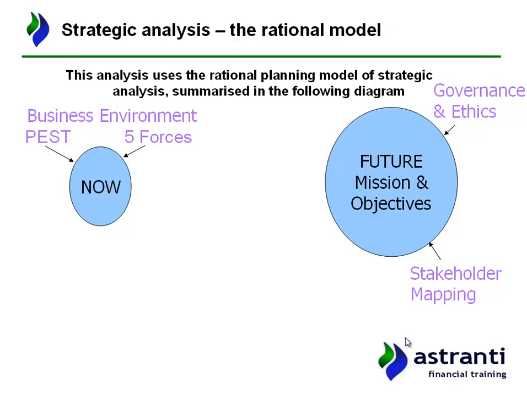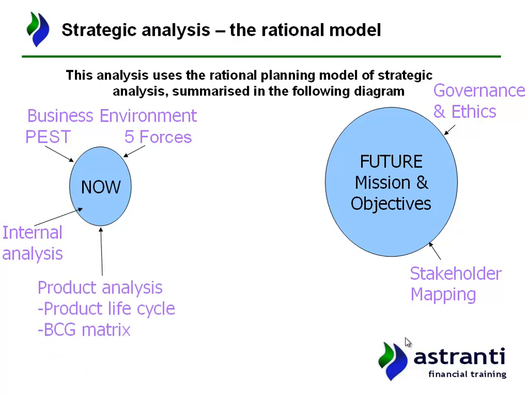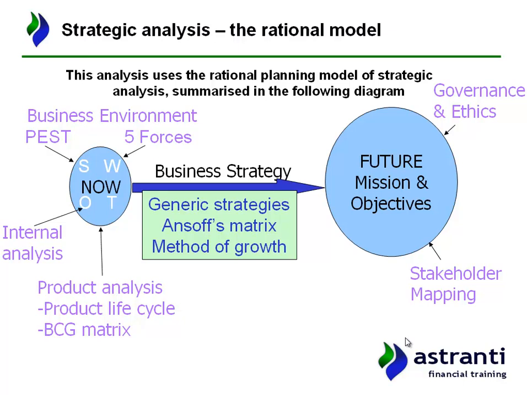We're going to have a look in this video at the PEST analysis and the 5 Forces, so we understand both the broad and the industry environment, which is what those two models are about. Then we're going to have a look internally at the product life cycle, the BCG. We'll internally analyse the strengths and weaknesses, the opportunities and threats, so we can draw that together and plot our route, plot the business strategy, thinking about Porter's generic strategies and Ansoff's matrix, the methods of growth such as acquisition, internal development, and we'll bring all that together.